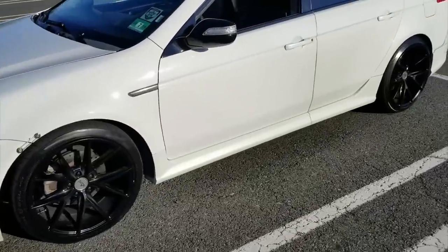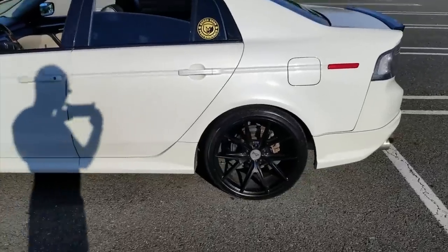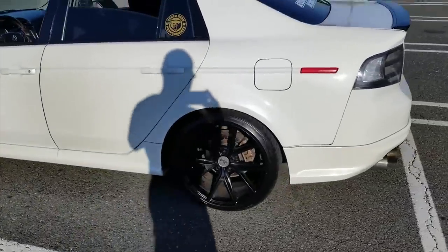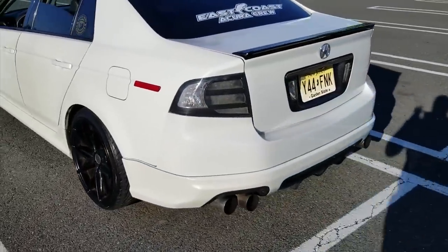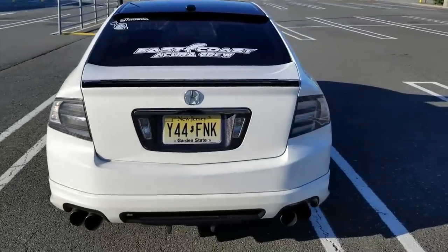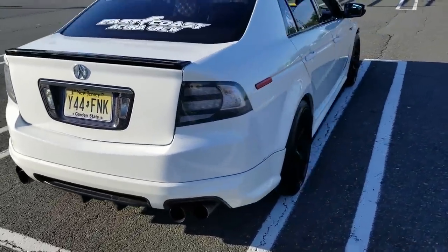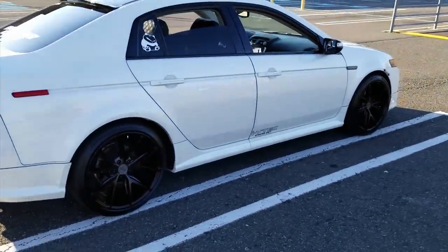I still have some more plans for the car. I wanted to do a manual swap because with a manual swap, this car in the exact same conditions that it is now will be making about an extra 60 horsepower to the wheel — so I will definitely be tipping over the 500 mark with E85. And the manual is just a lot more fun. Thank you guys for watching, hope you enjoyed, and have a good one.